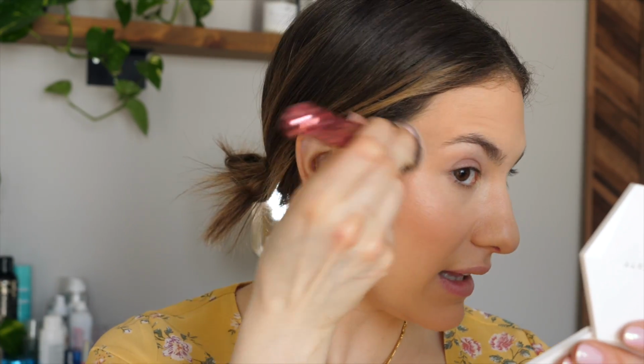And then I'll go in again with my foundation brush and just lightly tap over, just to make sure that it's really meshed into the skin. It doesn't look like it's just sitting right on top of it. Finally done with the face. We are bronzed, we are glowing, we are full coverage. It's looking really good. I'm now going to move on to the eyes.